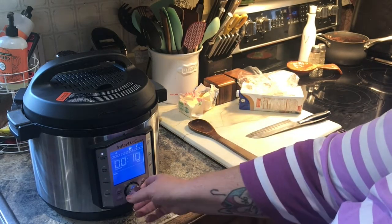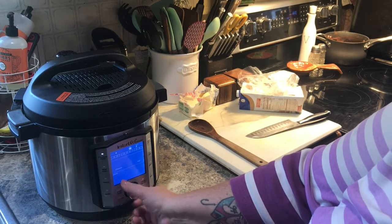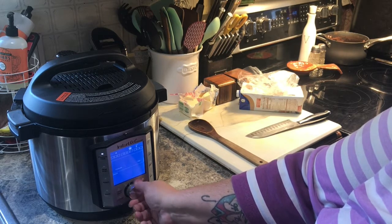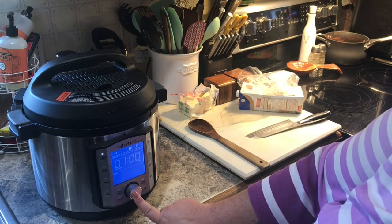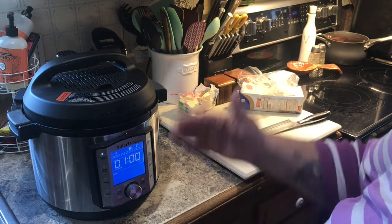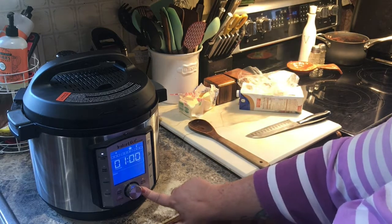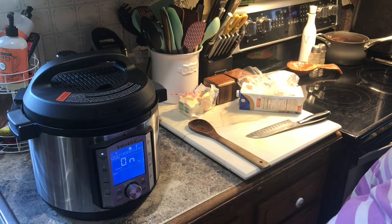Custom. I'm going to leave this in for about 50 minutes because those hocks are frozen. You know what, I'm going to go to an hour because those hocks are frozen. If they weren't, you could probably get away with about 30 minutes. And if you diced up ham, you could get away with 30 minutes real easy. So now we're off to the races and just let it sit there and do its thing for an hour.